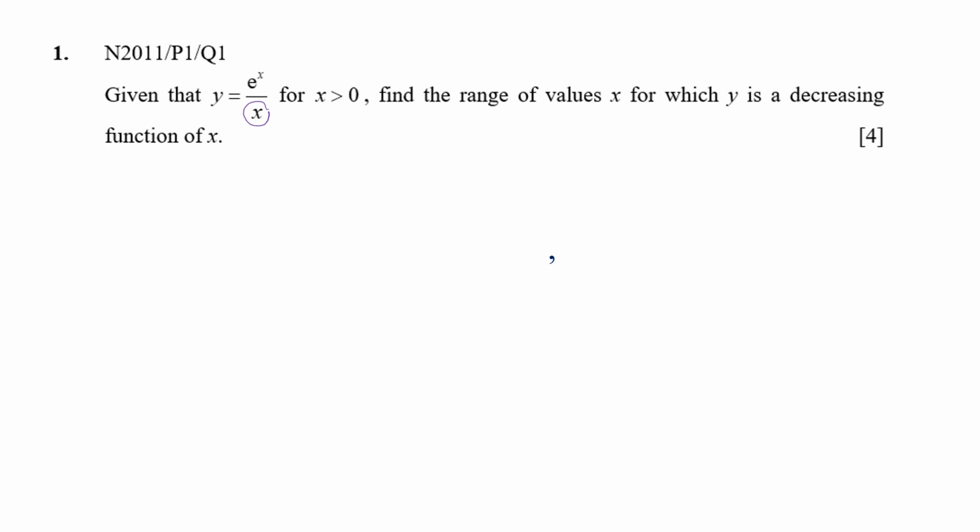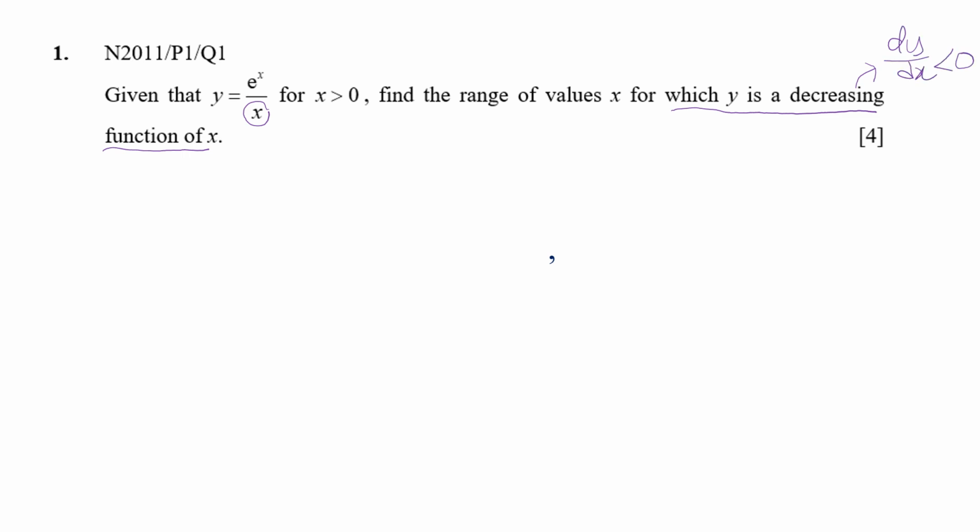Okay, so besides knowing how to apply the quotient rule, obviously here we have to apply the quotient rule because what you're getting is a fraction. It's e to the power of x over x, which is a fraction. We also need to know the concept. When you see that y is a decreasing function, what is the concept you can connect with? Right, so in this case, if y is a decreasing function, then the gradient function will be less than 0.